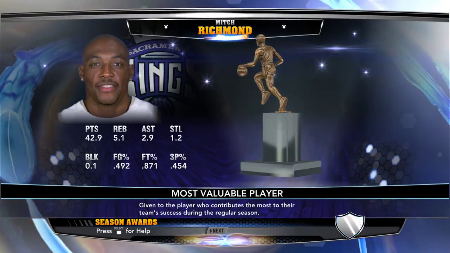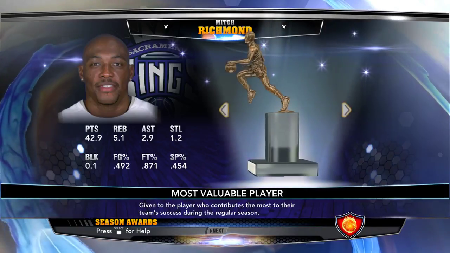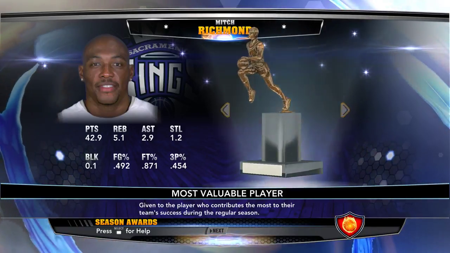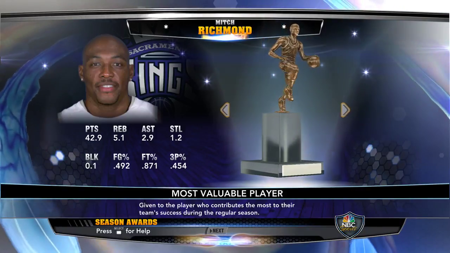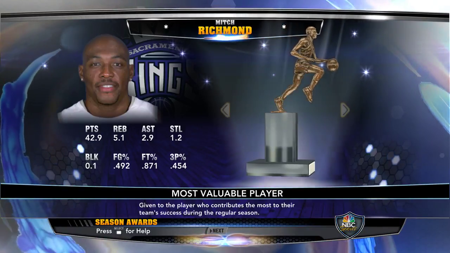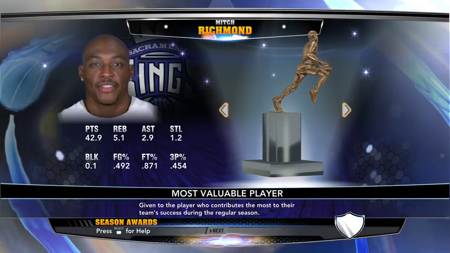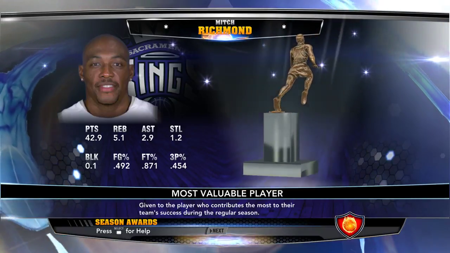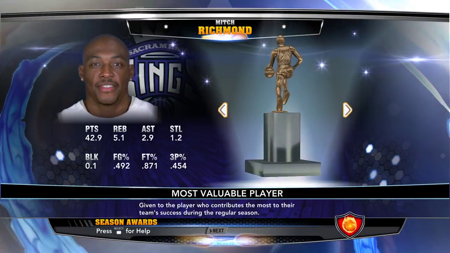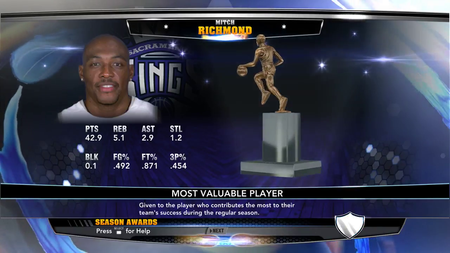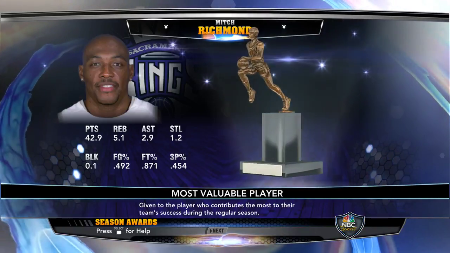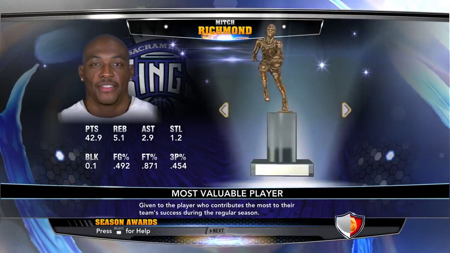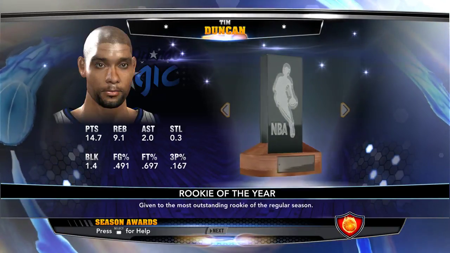That was the highest he ever did. I just want to put that 31.4 into perspective with the Mitch Richmond 42.9 points per game. That's crazy. On 49% shooting too. It's a really good shooting percentage. It's not easy to get that close to 50 and even try to keep it above 50.